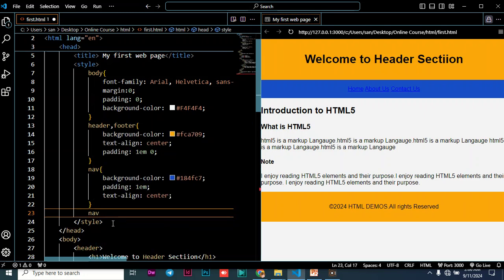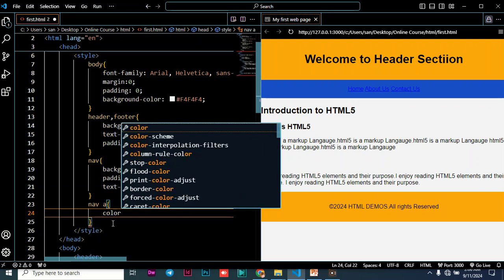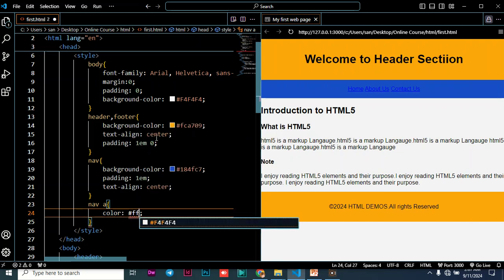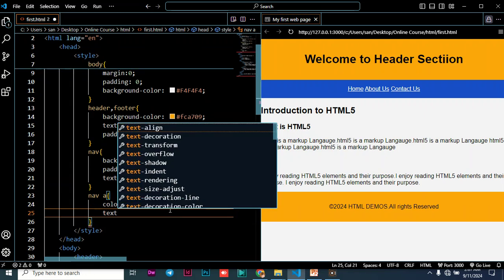And then you want to style individual anchor tags, and in that you're going to have the color to be white. We're going to specify that the color to be white. Okay, and then inside there again we're going to specify the text decoration none.